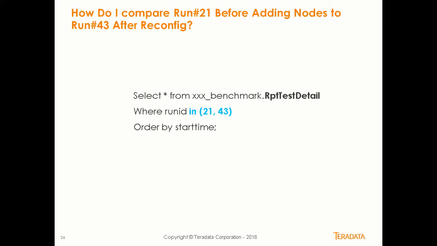If you need to compare 2 runs that happened before or after some tuning event, reconfiguration, or different size data scale, just provide the list of runs that you want to see. I generally copy and paste the output into Excel and build a pivot table report to view the results.